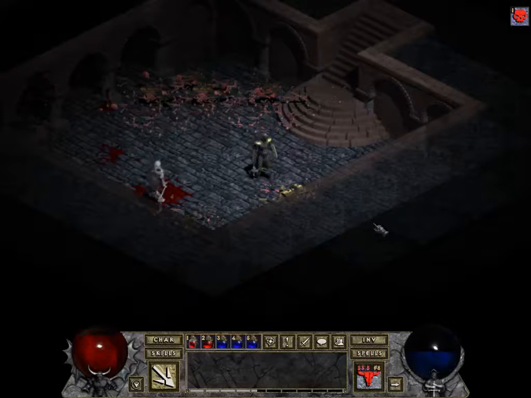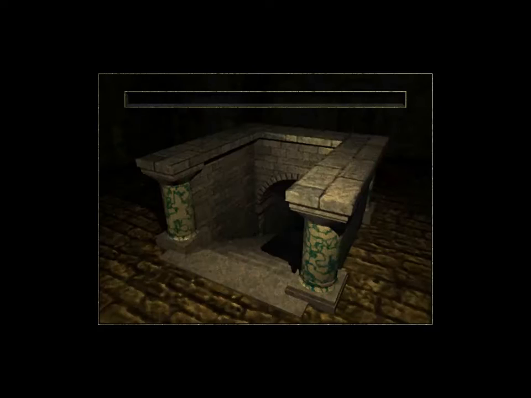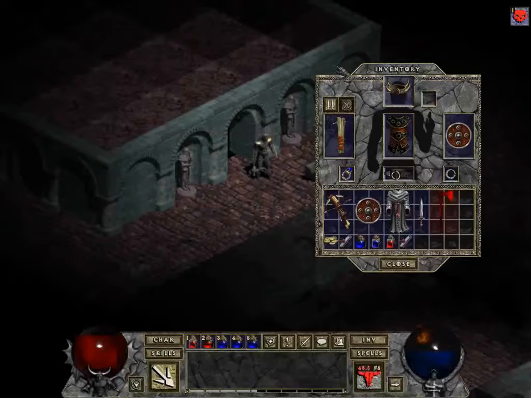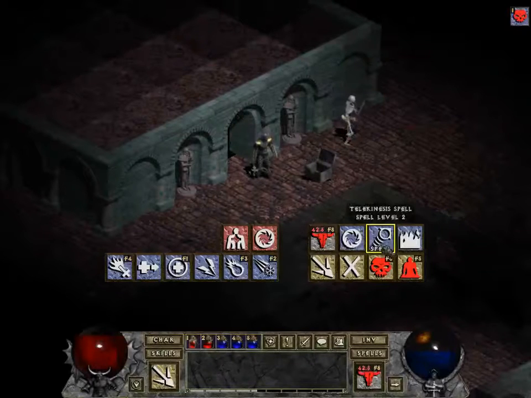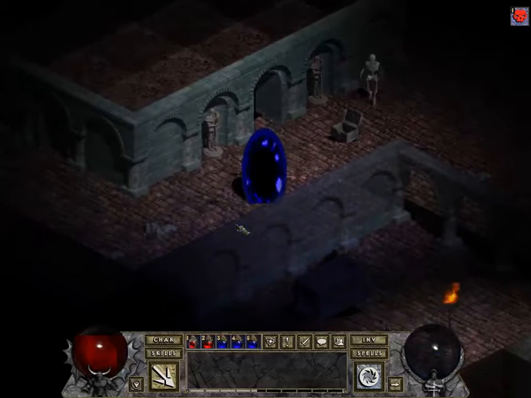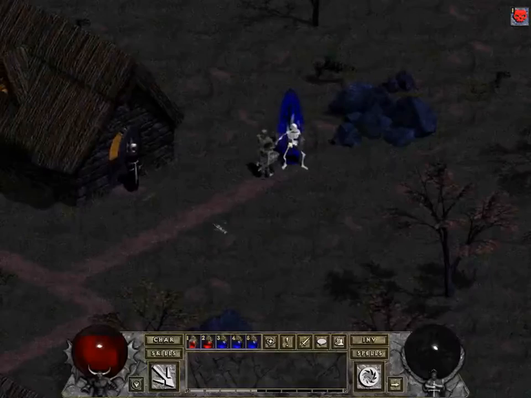And use our spell here. Go back to level 3. And I guess I'll cast Town Portal, why not? That way you guys can see all the loot we got out of here. I'm sure it's amazing. Ha ha ha.